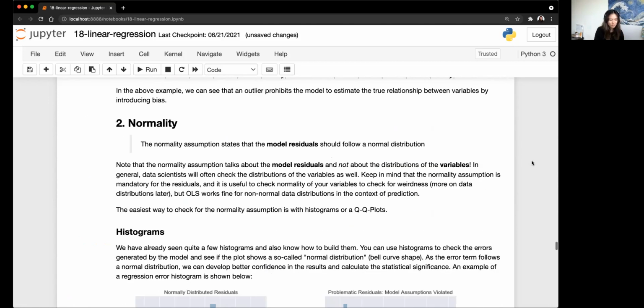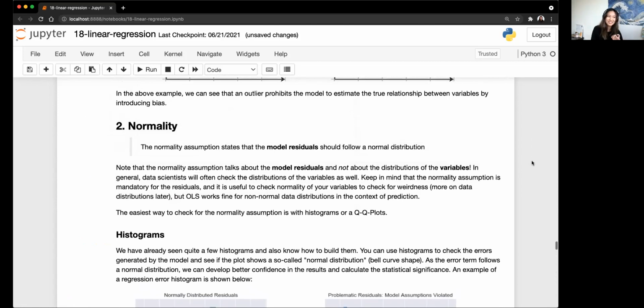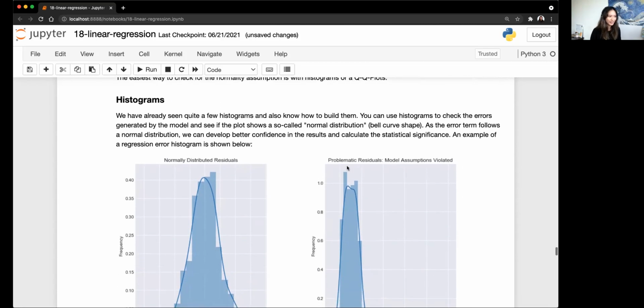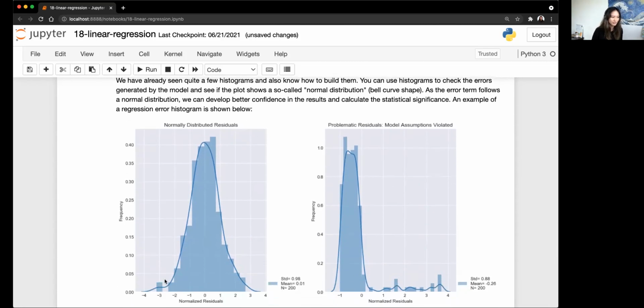And this assumption is something that you can only test after you fit your model. So after you fit your model, you have to check on the residuals. Now, what does residual mean? Residual is basically the difference between the data point and the line itself. And so you will get that information. I'll show you via code how to do it easily. You'll get that information and you'll just plot it on a histogram.